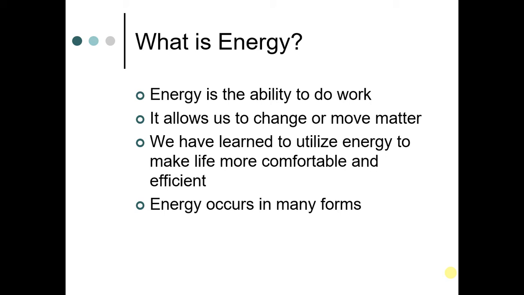In our everyday lives, we've gotten really good at utilizing energy to make life more efficient, more comfortable. So we've been able to utilize the chemical energy in gasoline to make our cars go, and the electrical energy to power all sorts of devices in our home. And all of those things make modern life possible. Like we just talked about, energy can come in many different forms, and we're going to talk a little bit about those forms second.